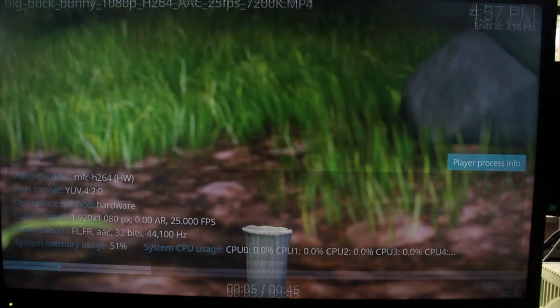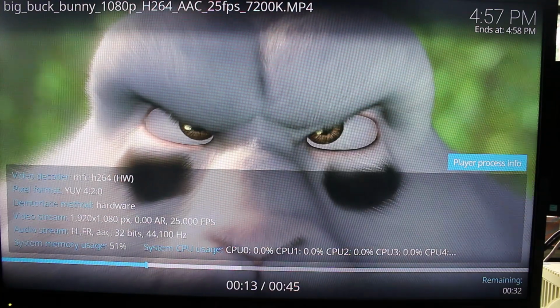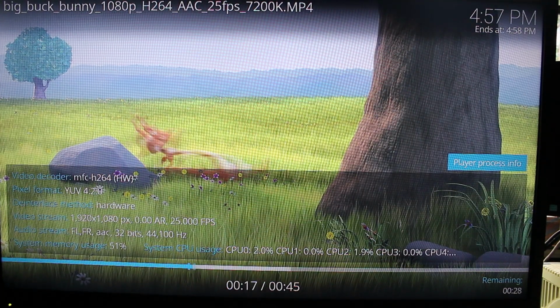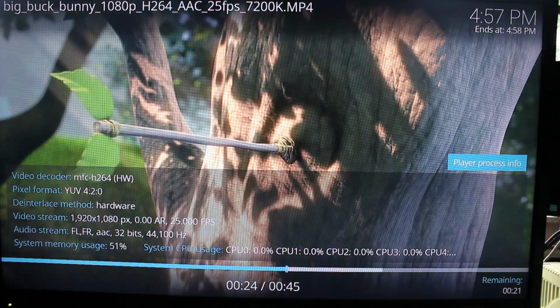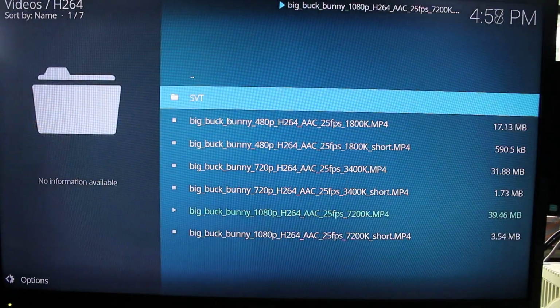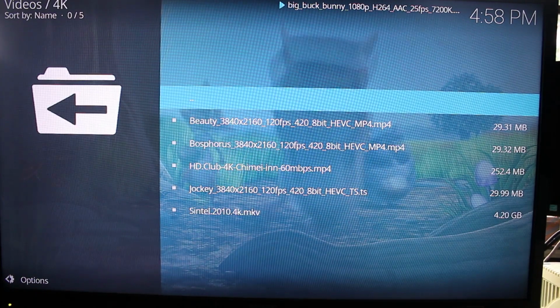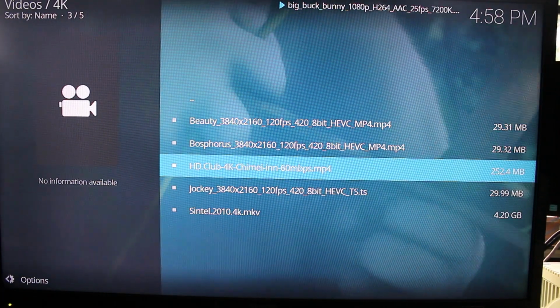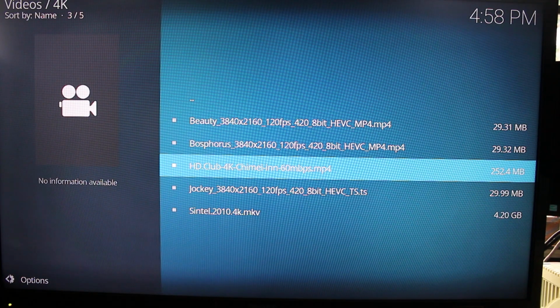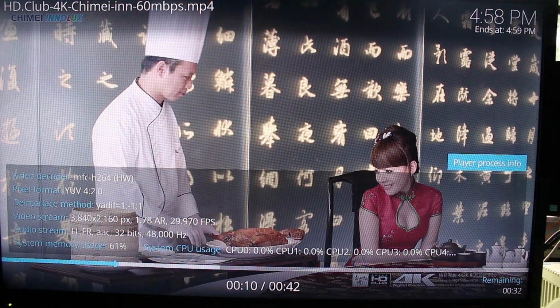In Kodi, and this is hardware decoding. I've actually been told it's possible to play 4K videos up to 30 frames per second, but of course it will be output to 1080p. So let's check this. I have not tried, but I do have some samples. I just need to remember. I believe this one is H.264. Yeah, H.264, 4K, 30 frames per second.